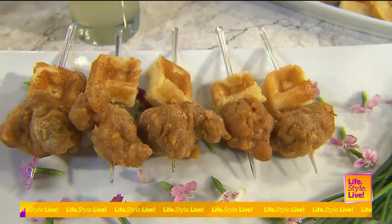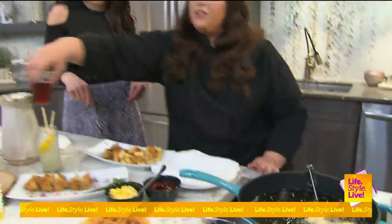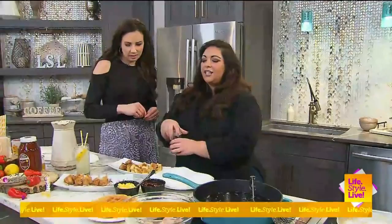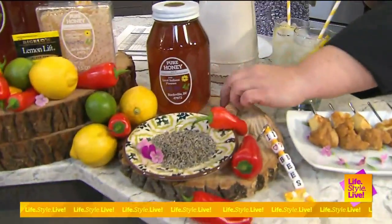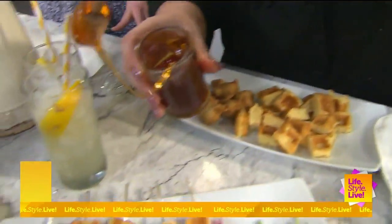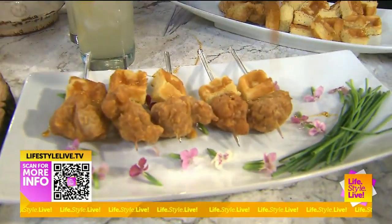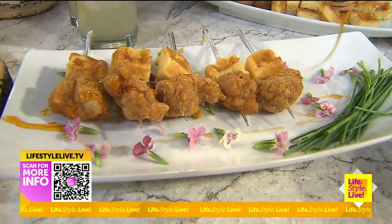Now, do you drizzle honey on top, or what do you typically do? Okay. So then what I've done is I made a hot honey. I infused some lemon, some peppers, some lime, and then I added a little bit of garlic to that. I'm going to use that real quick. And I think the presentation speaks volumes too. It's just so pretty. So then we're just going to take this. Appetizing. And we're going to drizzle it all over. I like that.